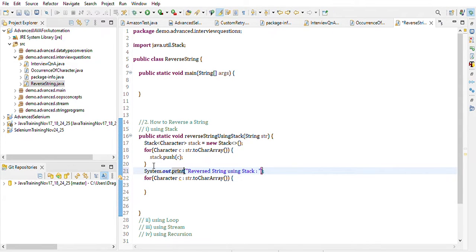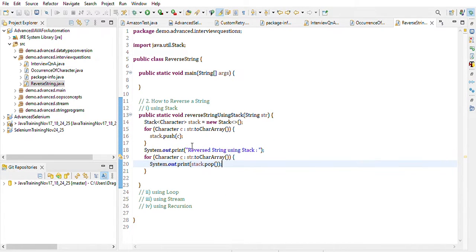We don't want this line, because we want to print just after the colon. So here let's print out stack dot pop. In this way it is going to take each character one by one, and it is going to return us the reverse string.